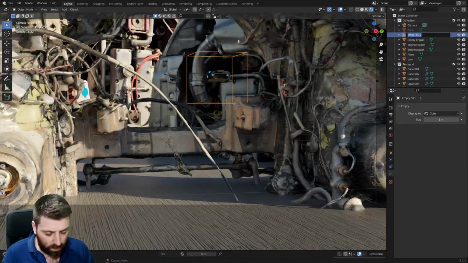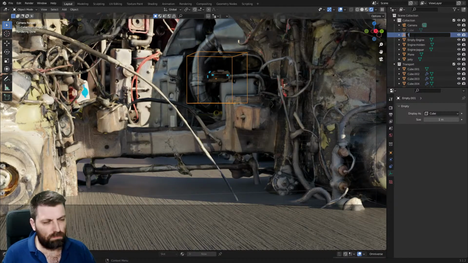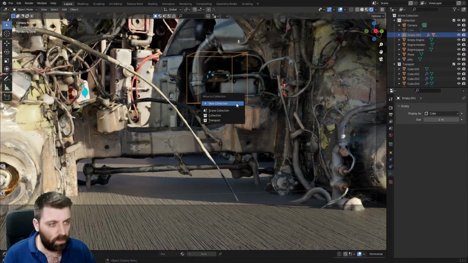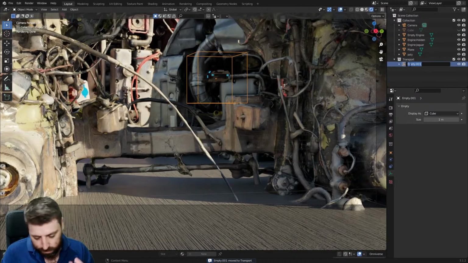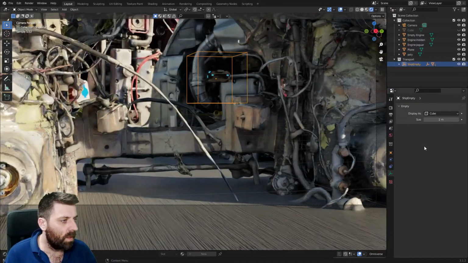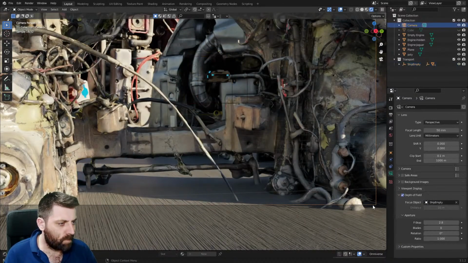We'll rename that, move it into Transport, and call it ship empty. Now the camera.